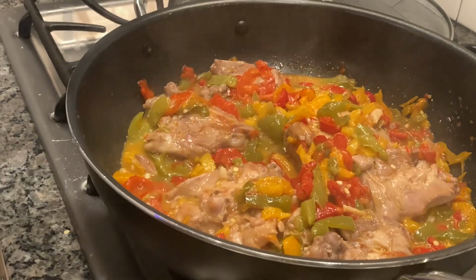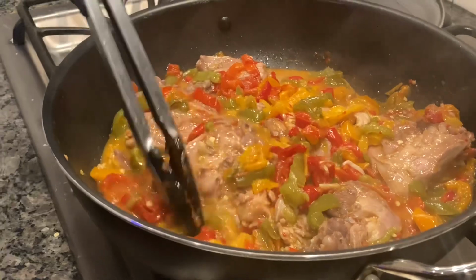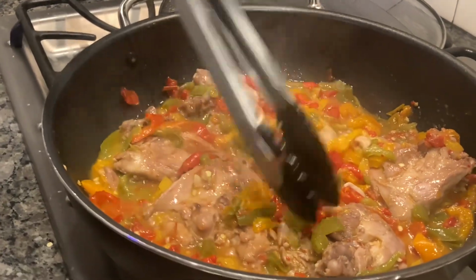Like I said, I like to use leg and thighs because it's darker meat, a little more savory than breast, but you can use whatever chicken you want in here. Try with different meats. It's totally up to you.